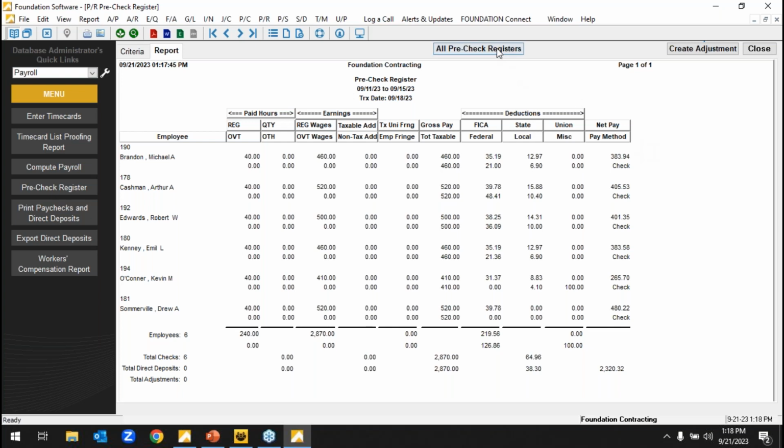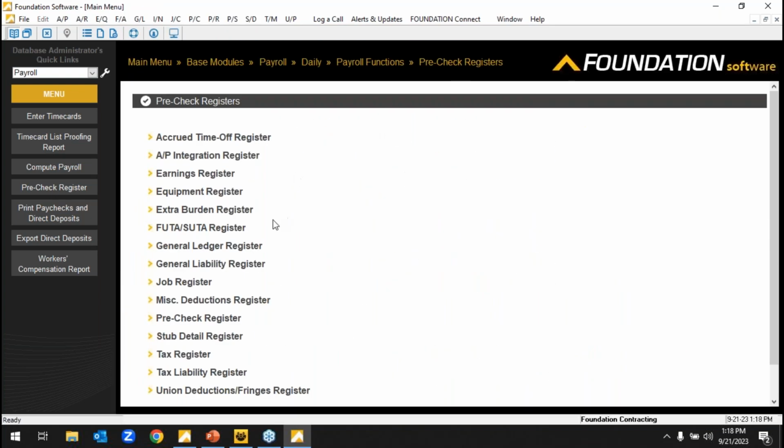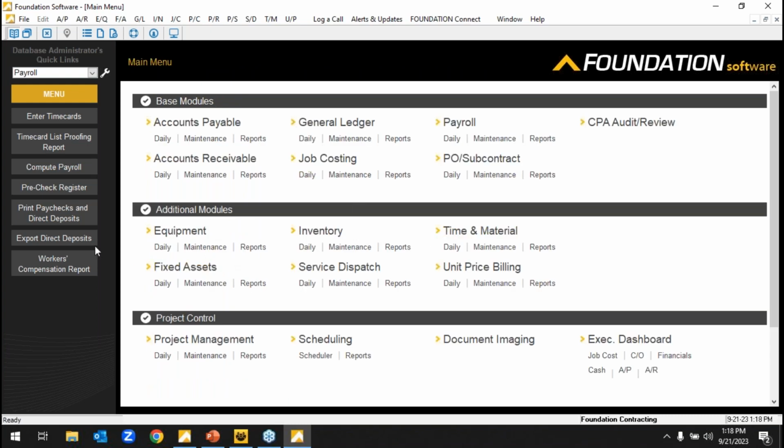There are about 15 to 20 pre-check registers. So I can see what's calculating that's going to hit the general ledger, and what's calculating for garnishments, deductions, and union. I have full visibility before I either internally do my own direct deposits and checks, or press a button to have Payroll for Construction, our payroll service, take over and finish everything else. So that's the key thing I always try to emphasize, because sitting on my side of things, it's very clear after doing this 20 years.